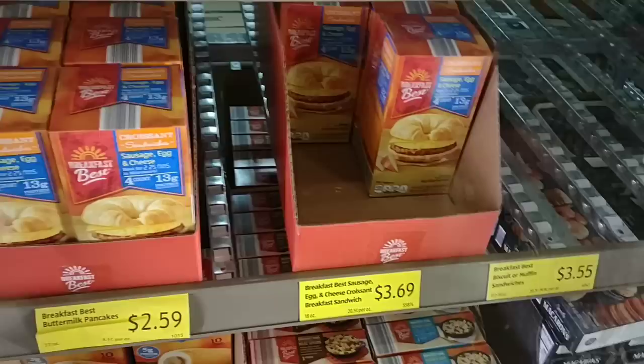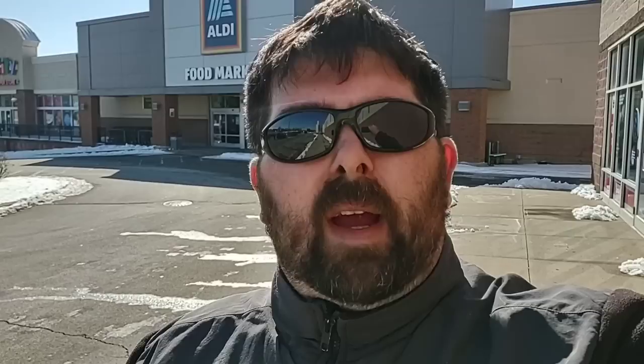Well, that was our trip to Aldi. A lot of stuff missing — kind of expected that after the ice storm a few days ago — but for the most part they're a lot more packed than I thought they'd be. I thought it was going to be wiped out like some other stores. A lot compared to a couple weeks ago is missing, but they have hamburger, they have chicken. We saw that Kroger was completely wiped out on chicken and meat. For the most part Aldi's looks pretty good, and it's hard to beat those prices. Absolutely love Aldi. Thank you so much for joining me today — the adventure is out there.